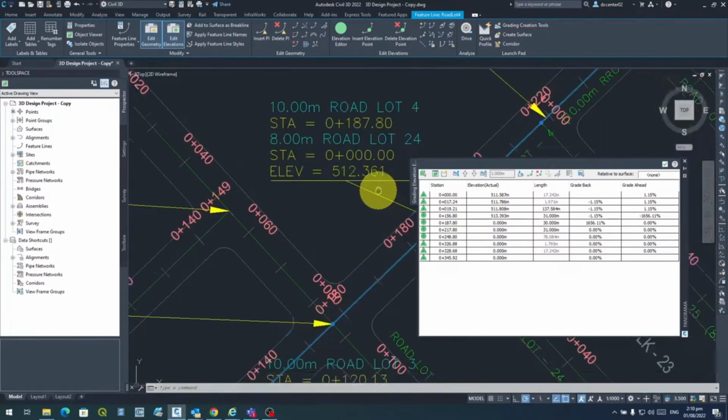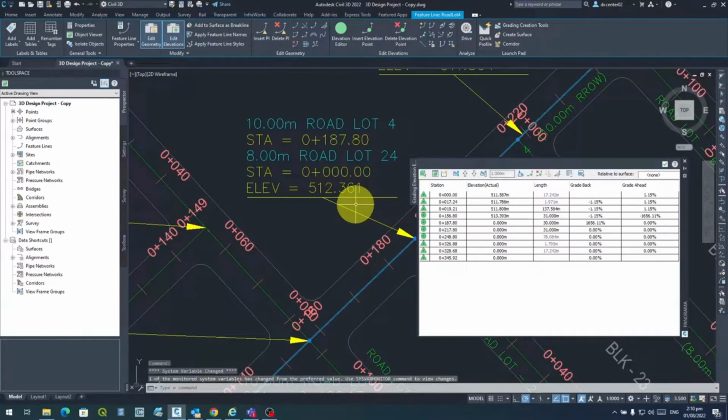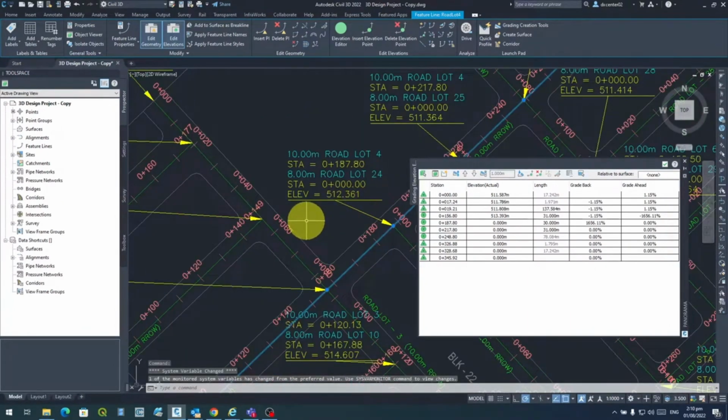Now let's type elevation of station 0+187.80 is equal to 512.361 meters.